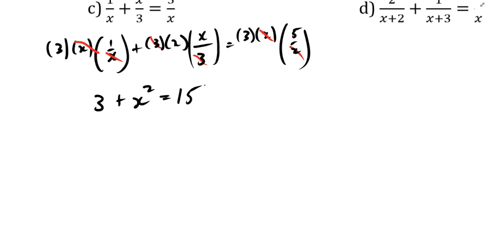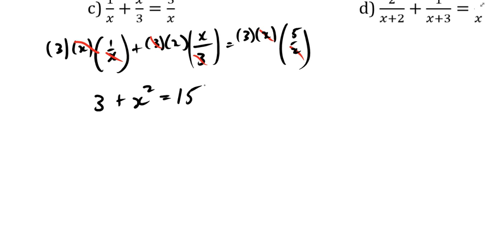Two of the original fractions had x on the bottom. One of them had 3. So if I multiply everything, I have to multiply both sides by the same thing, and I've got to take care of all the denominators. The x is common between 2 of them, so I only need the 1x, but then I also need the 3. So I multiply every one of those terms by a 3 and an x.